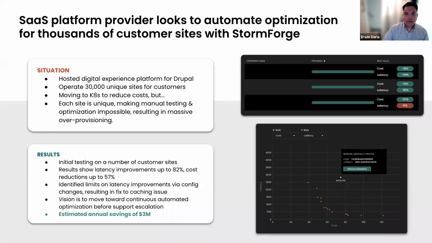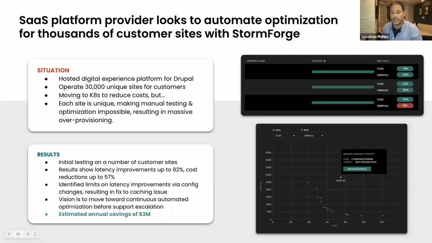Real quick, sorry, JP. You've given us two great examples. I think we've got one more left, but we talk about the amount of time that gets spent by people in this really manual process. Give us an idea of how big are these teams? How much time have they spent? And then what is the contrast on how quickly our machine learning can find those same answers, or even better, improved outcomes versus the manual process?